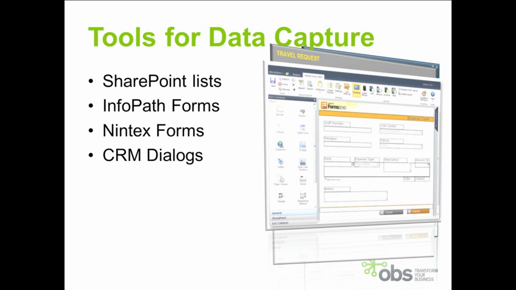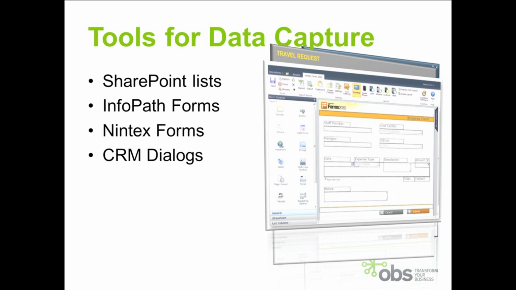On top of that, we can then start to use some third-party tools such as Nintex Forms, which we'll look at a little bit later on, and I'll get you guys to use and interact with. That's all about designing forms within a browser, much like Nintex Workflow is designing and building workflows within the browser. Nintex Forms allows you to do the same thing. It's aimed at a slightly different user to InfoPath, and the things that we can do in Nintex Forms are definitely different from InfoPath.